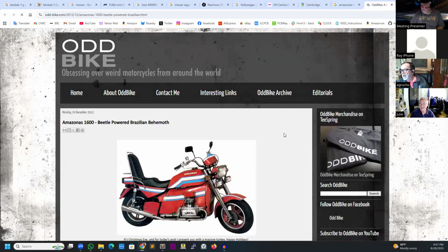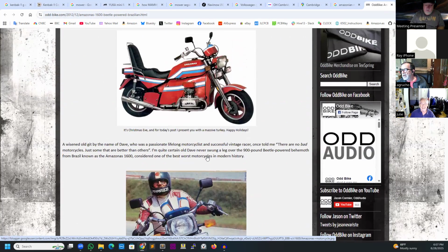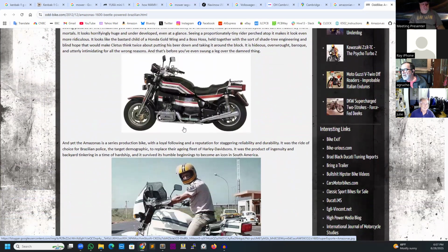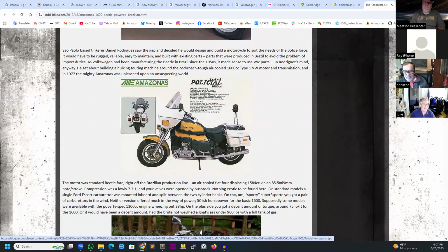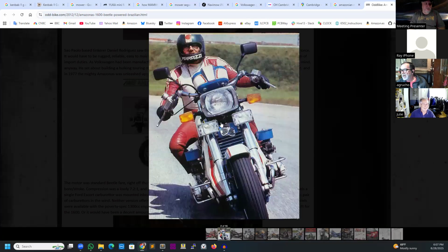My buddy stuck a Porsche engine in his VW. That was his thing. He pulled a Porsche engine out and stuck it in. And I knew a guy who stuck a Chevy small block in the front of his V-dub. And I was like, okay.